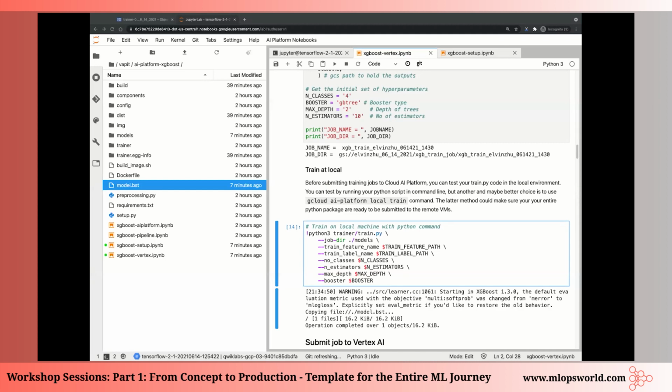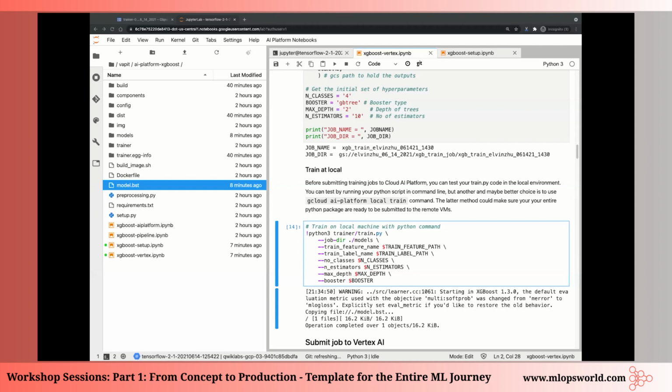So that may require you to stop and start your VM multiple times throughout the entire process. And not only that, it's much harder to scale your training. For example, if you want to use a larger machine or you want to use multiple machines, it's harder to migrate your code to other machines. So Vertex AI makes everything much simpler.